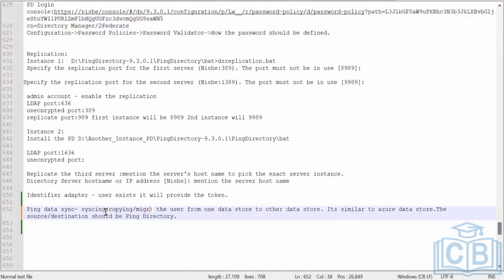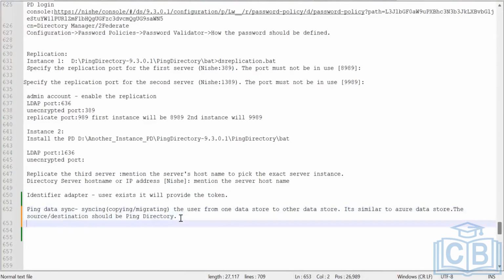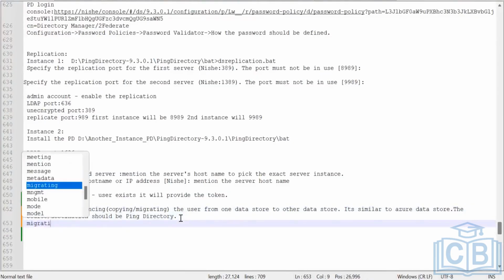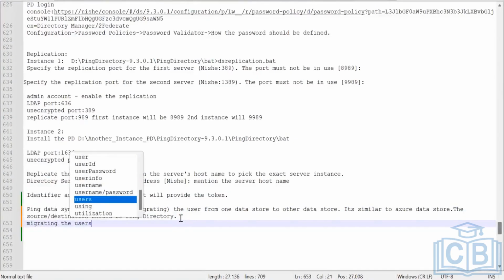It's not a replication. For example, there is an old server and a new server, and you want to migrate from the old one to the new one. Instead of doing the replication, you migrate and then delete the old server. For that purpose, we cannot copy the password and all, so the sync is the best way.